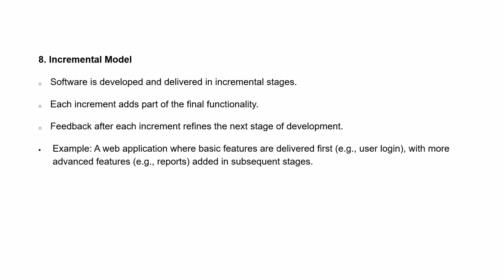Another one is the incremental model, which is part of software engineering. This is where you develop the software incrementally. You gather requirements, write the code, develop it, and put it in production. Then you go back, gather more requirements, and develop again, etc. So incrementally, you are developing the software.